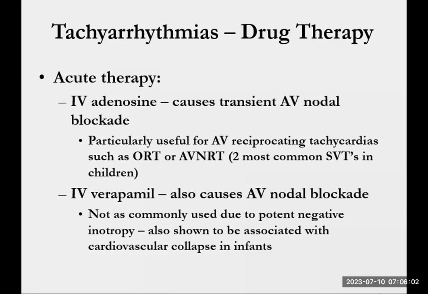Generally speaking, IV verapamil should never be used in small infants, but in the past it was used quite routinely in older children who had SVT as a very effective mechanism. Part of the problem with IV verapamil is it comes as a fairly concentrated solution, so you have to dilute it a lot, and you have to give it very, very slowly, or else you will get cardiovascular collapse, or at least profound hypotension and bradycardia.